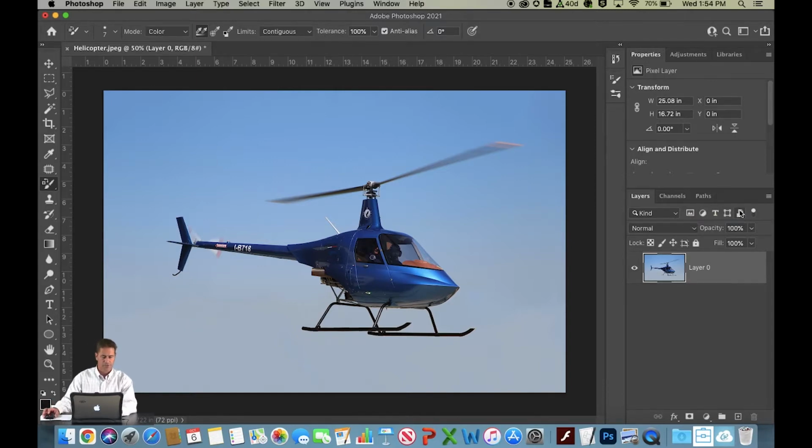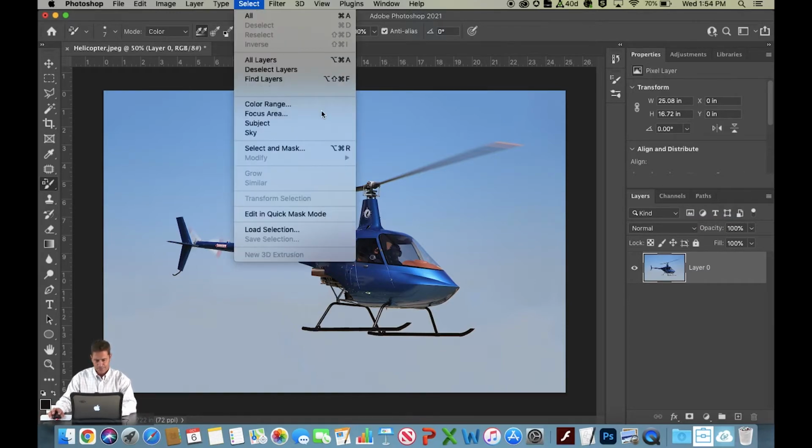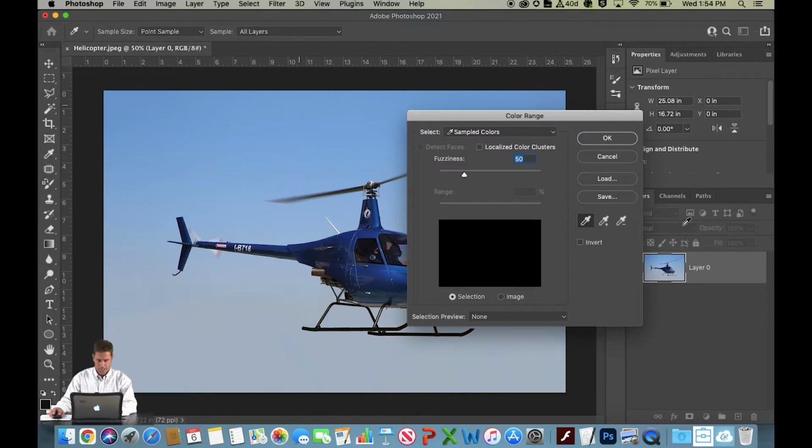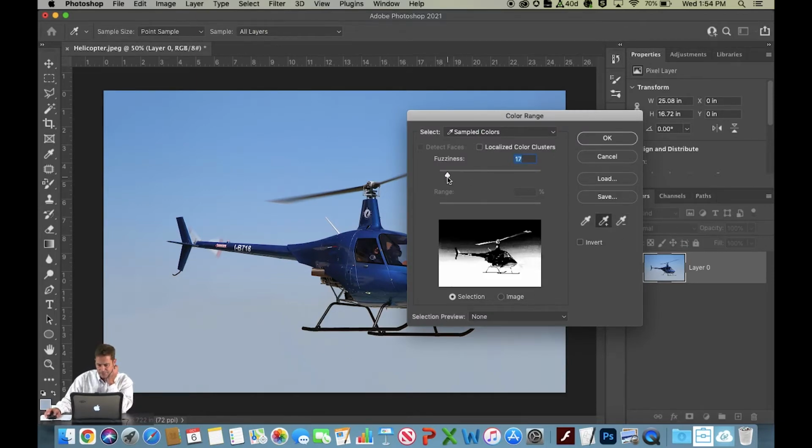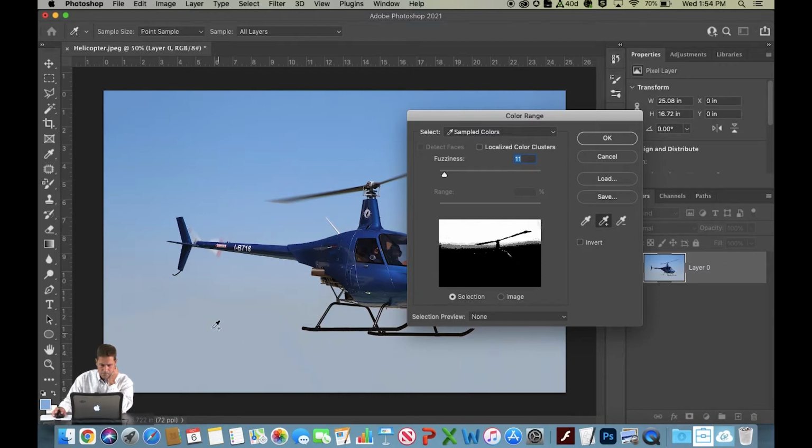So the first step I want you to utilize is color range. Let's go to Select on the menu bar, Color Range, and I'm going to use my color range right there. I got the plus button right there. I'm going to drop this down. I don't know why it's selected so much. Let me try it this way. I'm going to click right on my canvas right here. It should do a better job up there. I might need to bump my fuzziness up just a little bit. Too much. Looks like it gives me pretty good selection there.